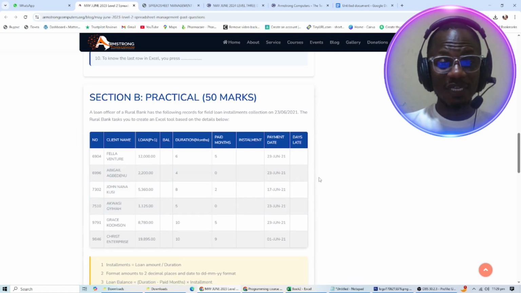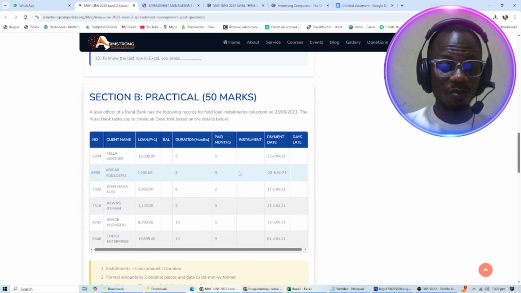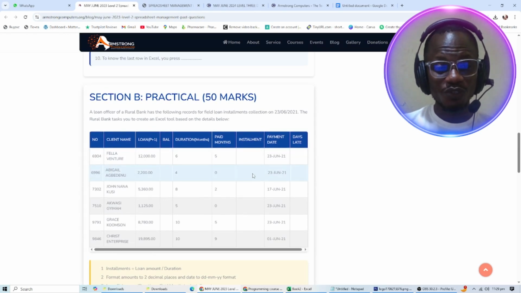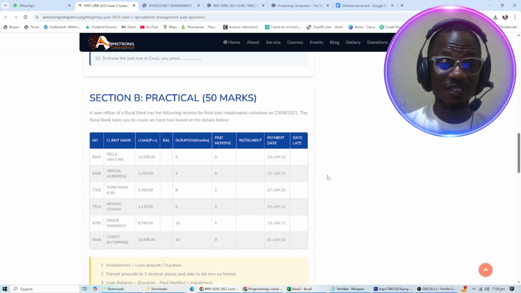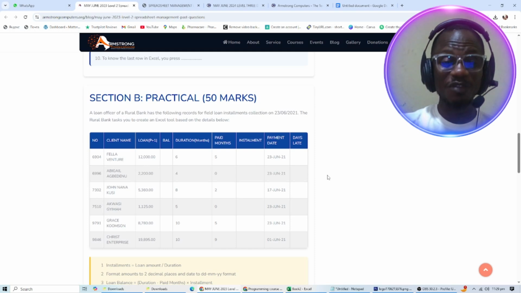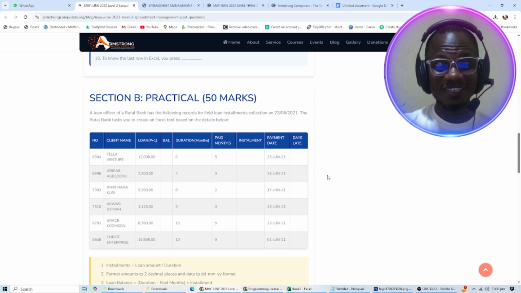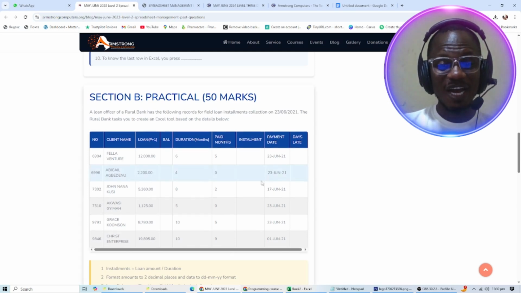Now, as you can see, this is my practical. There are a couple of questions that we need to consider before dealing with the practicals, and as this is Excel, you can just go ahead and depict this table, but don't worry, I'll be providing a sample of this table in the description, where you can download it and join me, so that we can take it step by step on how we can find the installment, and also how we can find the days late. Having said that, let's dive straight into it.